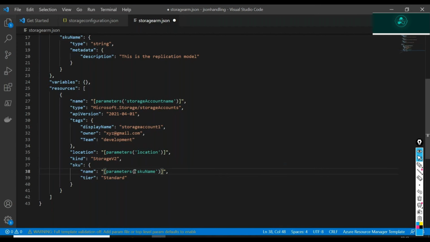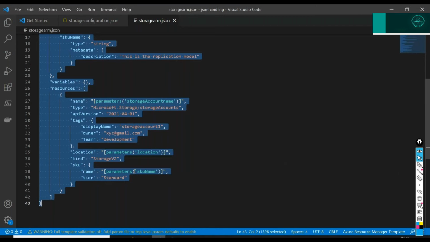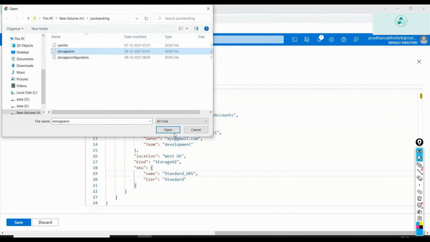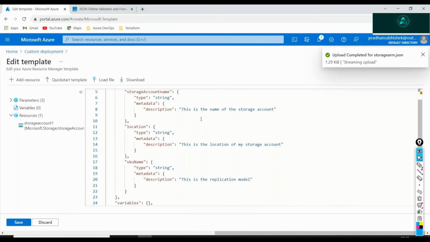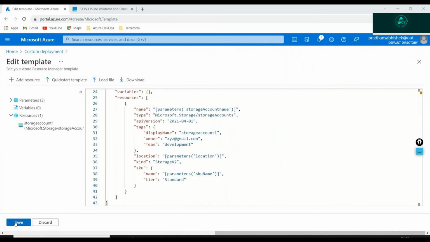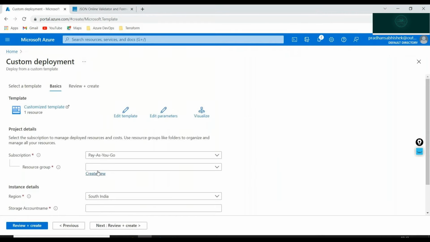Declared parameters to my template. I'll copy the same template. I'm not doing anything, I'm just copying the template. Or I can just load the file again. And now it's loading the file and saying, okay, fine, all these are the files. I'll say save. I'll say, okay, fine. Storage ARM.